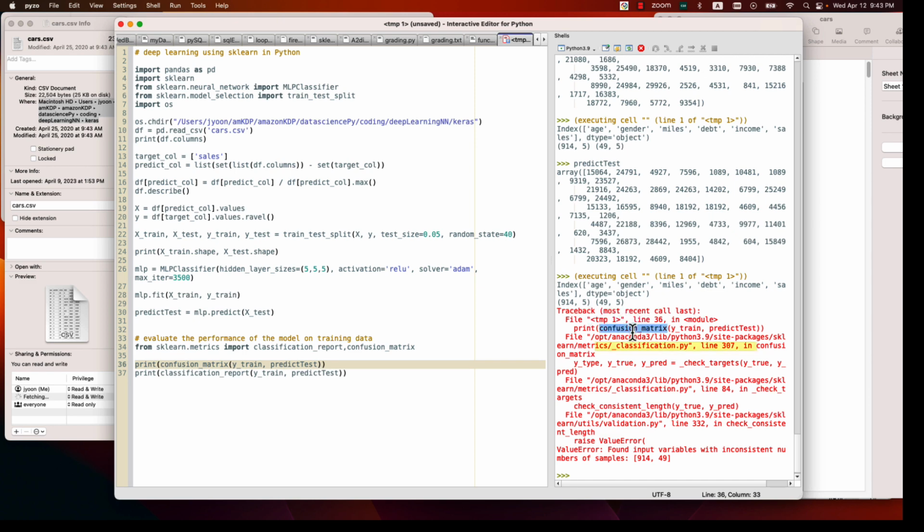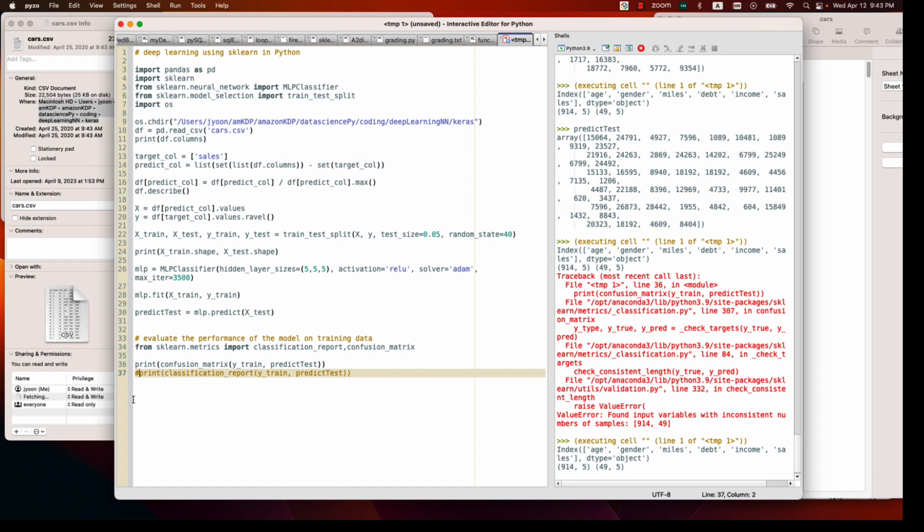This is from the packages. Let me see one by one. See if it works for confusion matrix or classification report. So which one has it? Yeah, confusion matrix has an error.